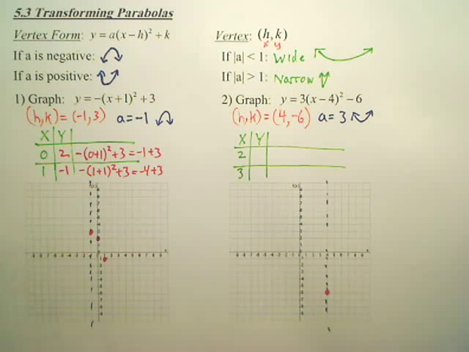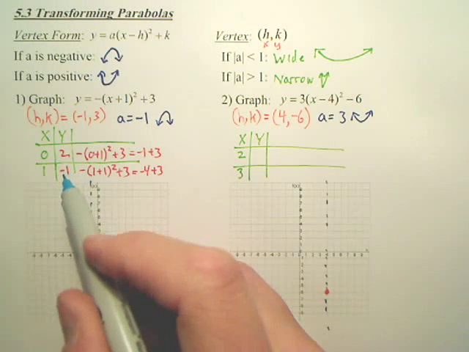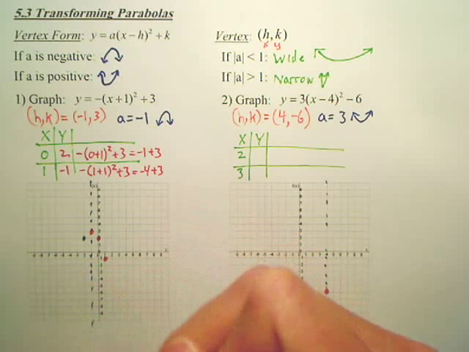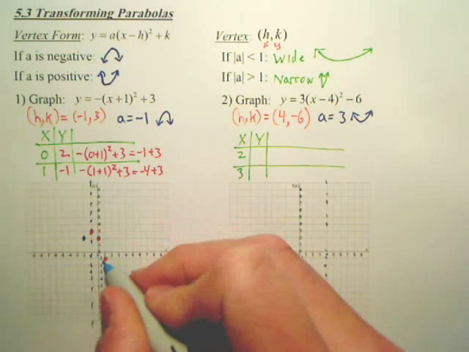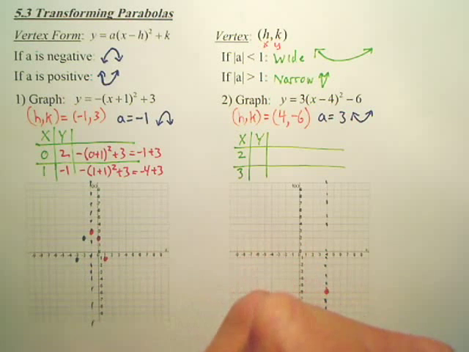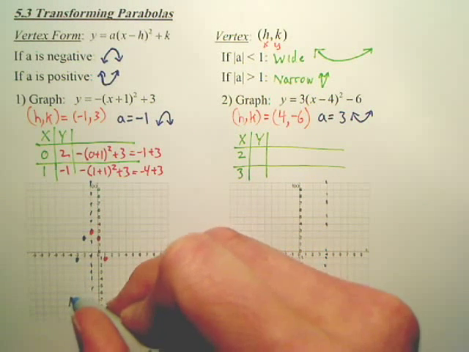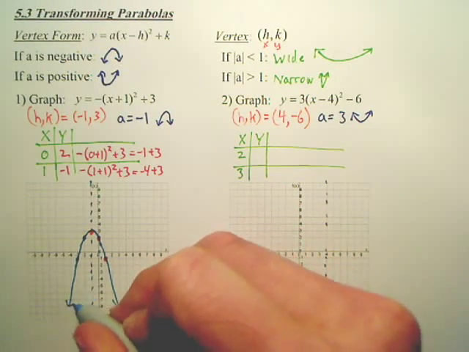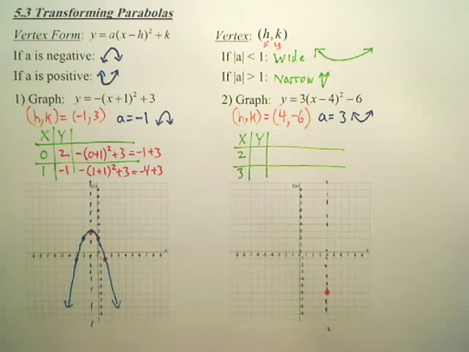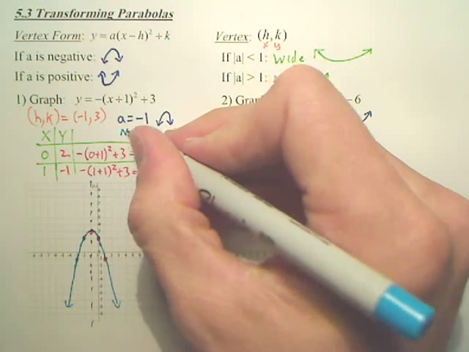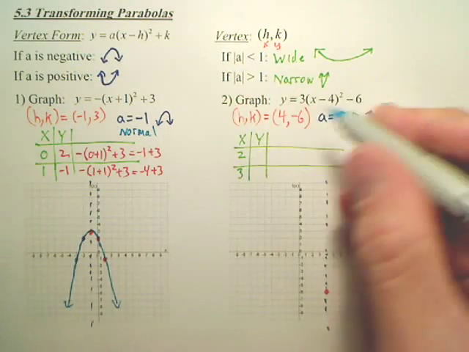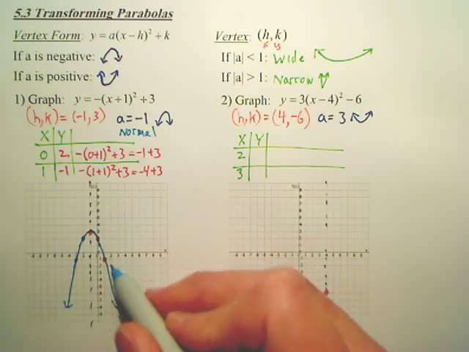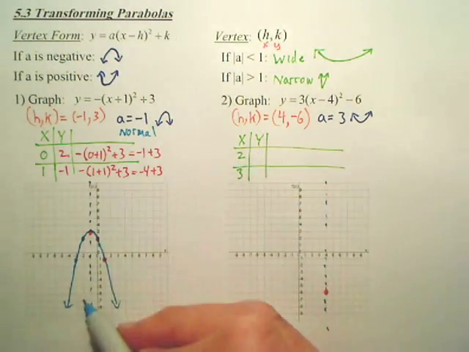Do you see your parabola? Do you see how all I need is 2 points? Do you see how this one's going to flip over to here? This one's going to flip over to here. Remember we said it's 1, so it's normal. Does that look like about an average parabola? And did we say it's sad, upside down?